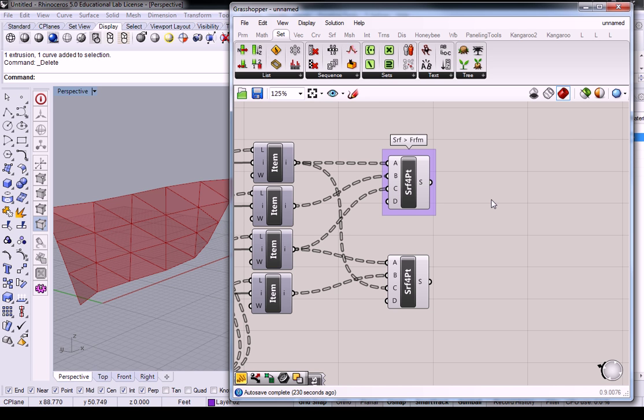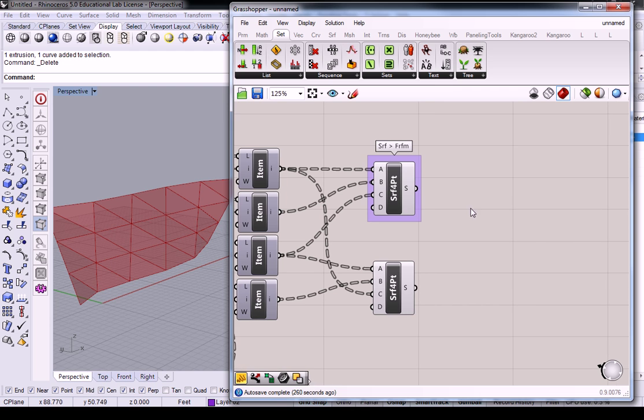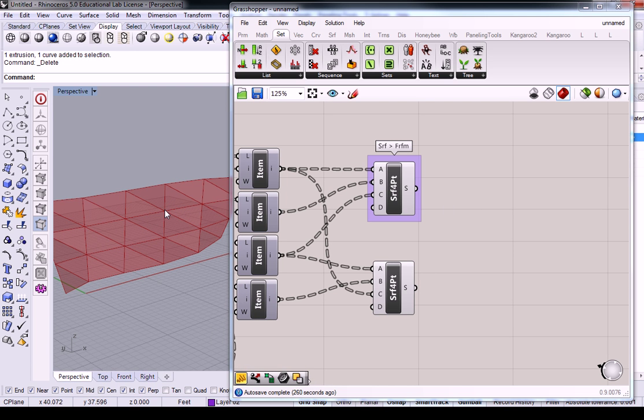Okay, so why am I using a rotation? It's kind of a rhetorical question, but really, it's because it's the most realistic way that this kind of thing might be manufactured in a simple application, right? You have square panels or square-ish panels, and you break, bend it in the middle and tilt it up, right? So essentially what we've got to do is isolate the geometry that we want to modify and then shove that modification directly into the definition itself.